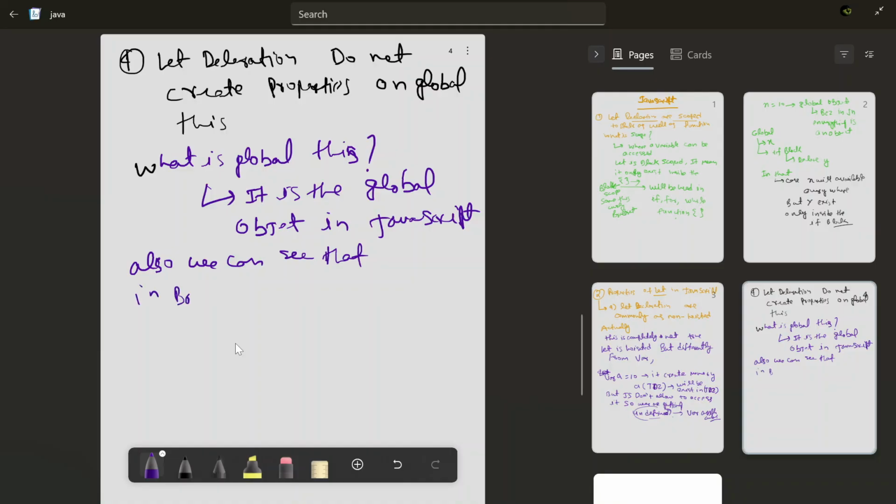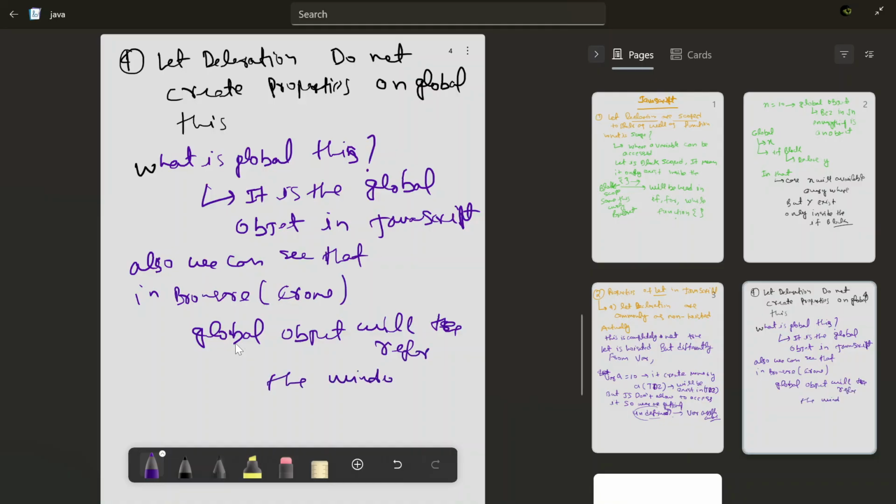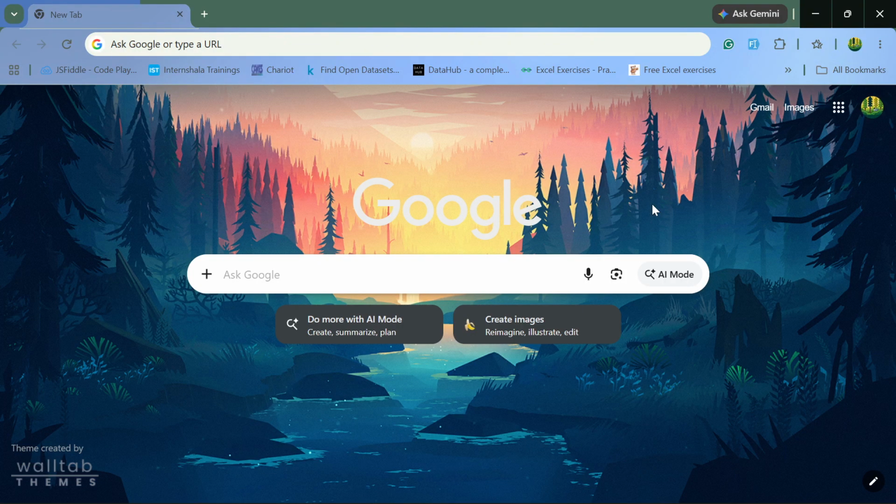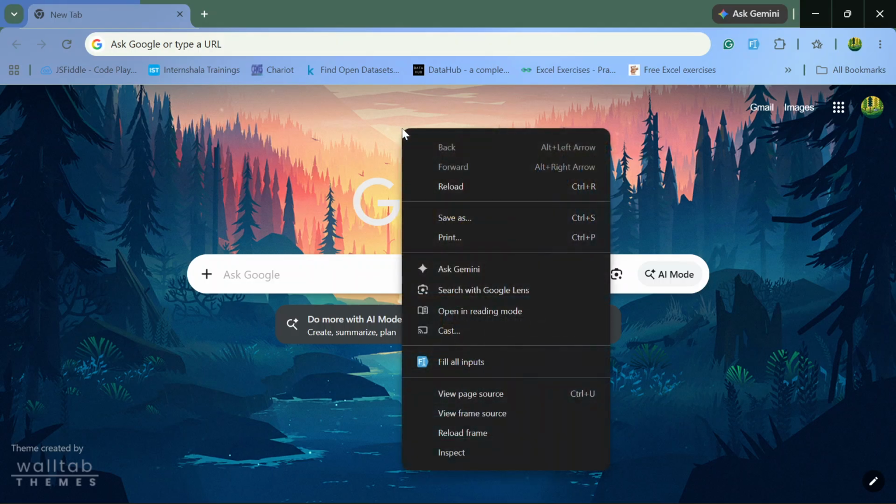In browsers like Chrome, Mozilla and all other browsers, the global object refers to the window, right? Let's see that in the Chrome browser.